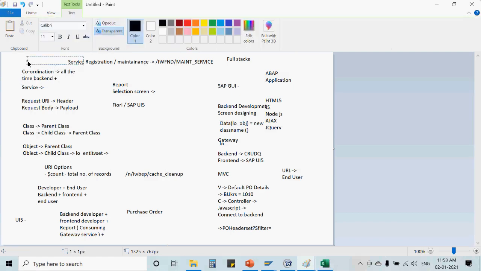Ultimately, you would be getting the requirement from your, let's say, project manager or team lead. He would have a base knowledge of both front end and back end. I can't say he'd be able to code both, but he would be able to segregate what is a part of the back end person and what is a part of the front end person. So he can behave as a mediator, and you, back end and front end, have to coordinate and do the work. Let's say a BA has that knowledge of both, so based on that he will give the part to the backend developer and the part to the front end developer, right?